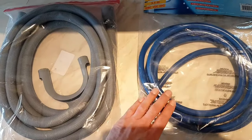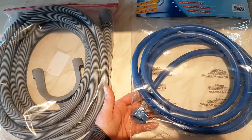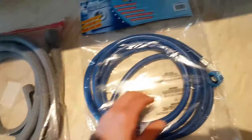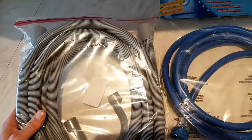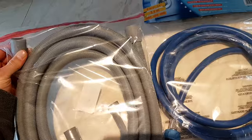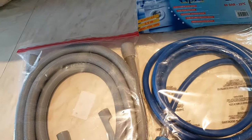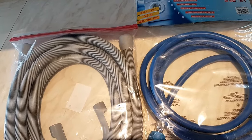These are the products I've purchased from an online retailer. We've got the new three and a half meter cold water inlet hose, which is just plug and play — a screw fit — and it also has the elbow joint connection on one end as per the original. The drainage hose is a little bit more difficult to fit, but I'll talk about that in a moment. It's three and a half meters long and has a 22 millimeter outlet at one end and a 29 millimeter at the other. Make sure you check what size you require for your pump before purchasing, as there are some different variants.